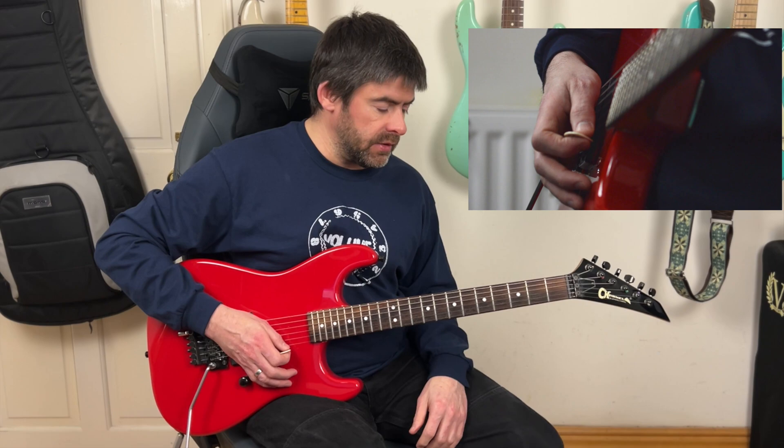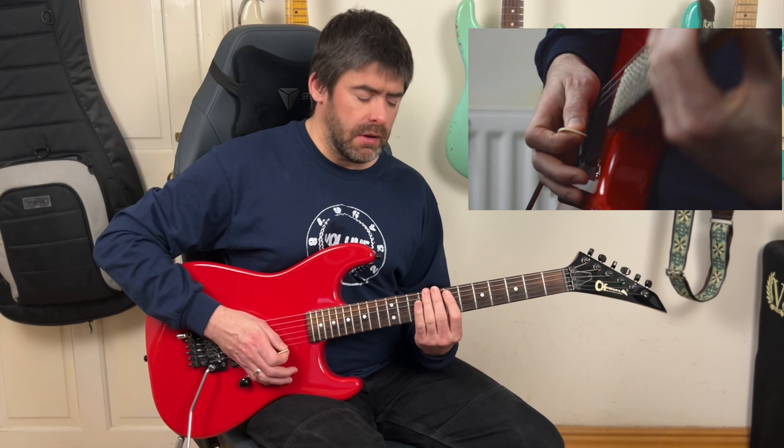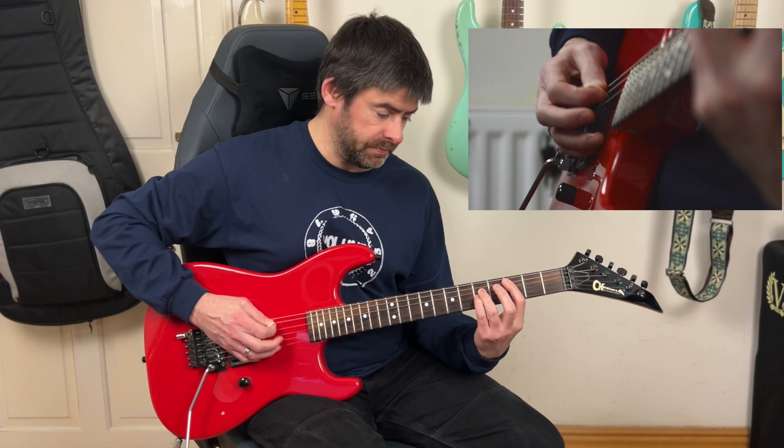After that we move into a C power chord. I couldn't really find any good shot of Jake Lee playing this to work out exactly how he's doing it. I think he's moving the power chord shape rather than barring, because if you use a bar those notes might ring out as you're sliding down. There's a little gap as he's transitioning — I move my third and fourth fingers onto the seventh fret of the G string and slide back to the fifth fret, then bring my first finger in to play the root note. Third and fifth on the A string, two palm mutes.